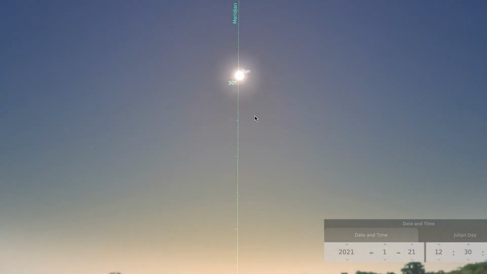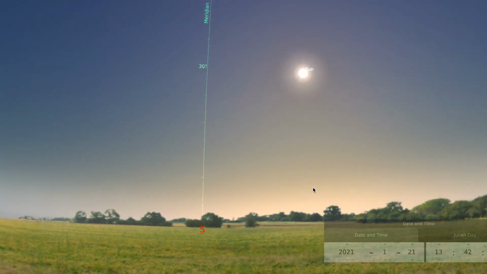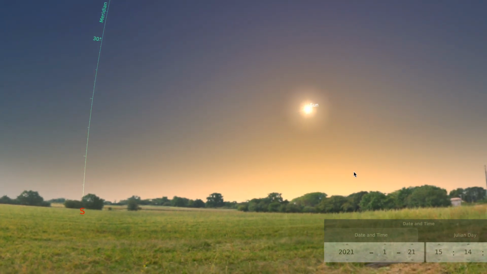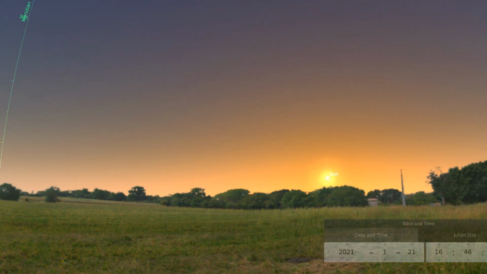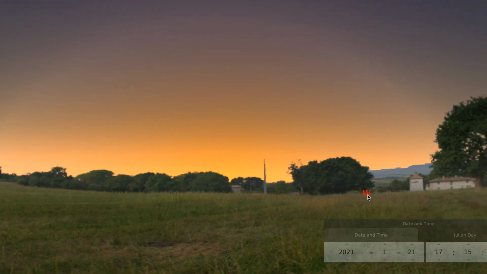Now we're going to go back to our view that lets us see the rest of the day. I will speed time back up, and there we are, moving back through the day quickly. Now the sun does not actually stop like this. I am controlling the time so that we can make some measurements. All right, and then there we are. So you could see where sunrise and sunset were, and notice the location here is the W in the direction of west. And you could see the time of sunset too.